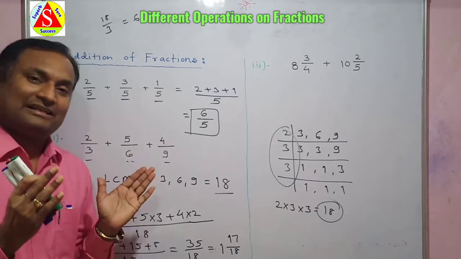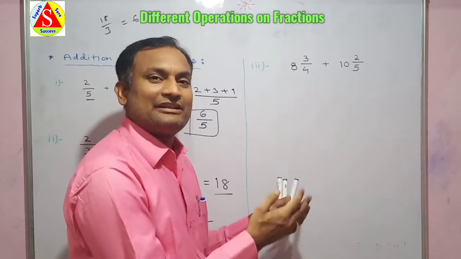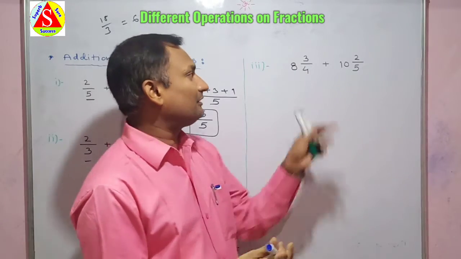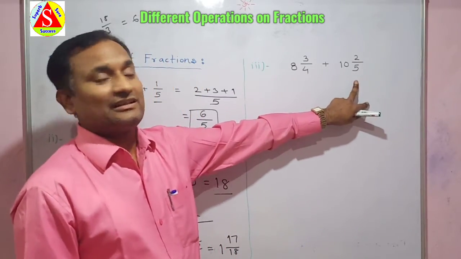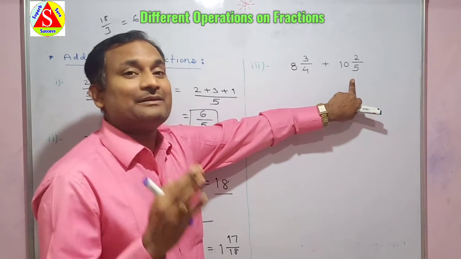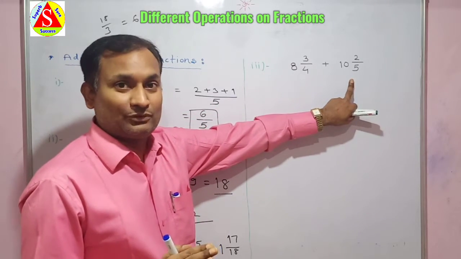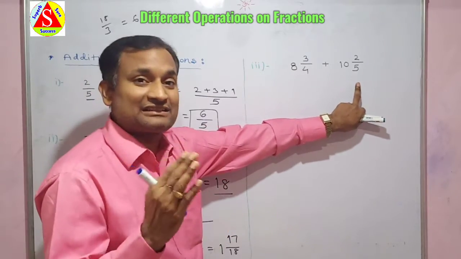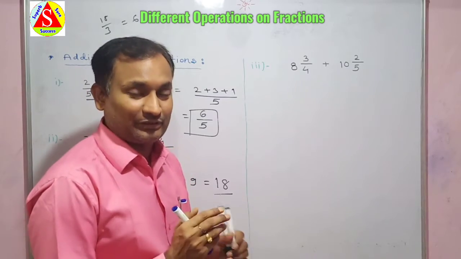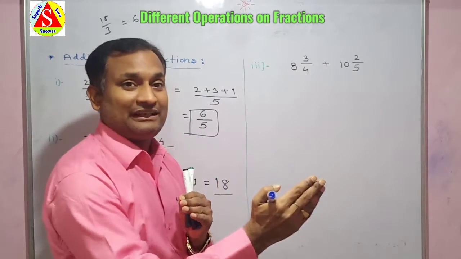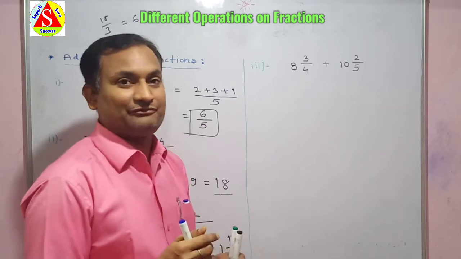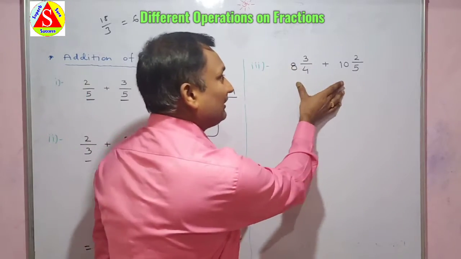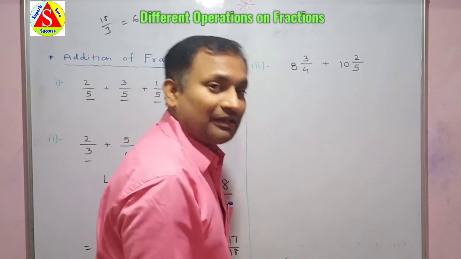Okay, now let's solve the third question. Now dear students, let's solve the third question of addition. Okay, so dear students, if you see the question, here in the question we are having mixed fraction terms. Okay, so first of all we have to convert the given mixed fractions into improper fractions. Okay, so how to convert it we have discussed in the previous video. Okay, so I hope you know this.